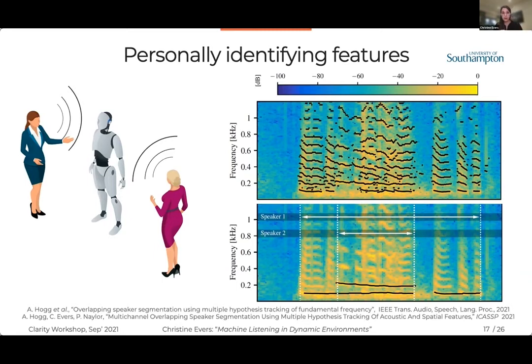The thing is that while our results at the moment can very accurately distinguish between, for example, male and female speakers, there is still ambiguity in the voice pitch between speakers who have very similar voice pitch. So, for example, two males with the same depth of voice would still result in some level of ambiguity in this approach. Nevertheless, the use of spectral cues in addition to spatial cues is highly beneficial to disambiguate in scenes that approach the cocktail party scenario.